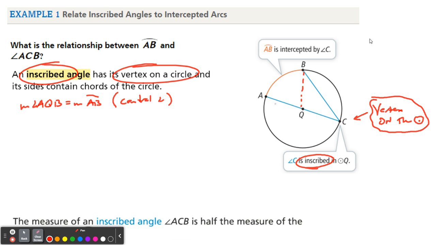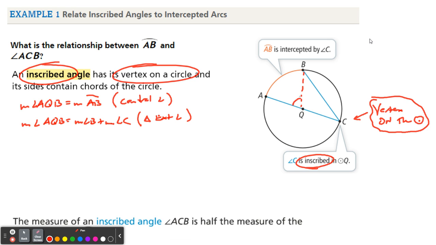Okay, now what we did here is we created a triangle, triangle BCQ or QBC. This central angle right here is also an exterior angle to triangle BQC. So this exterior angle is going to be equal to the sum of angles B and C. So we also know that the measure of angle AQB is equal to the measure of angle B plus the measure of angle C. This is called the triangle exterior angle theorem. We learned this back in topic 2 or 4, way long ago.